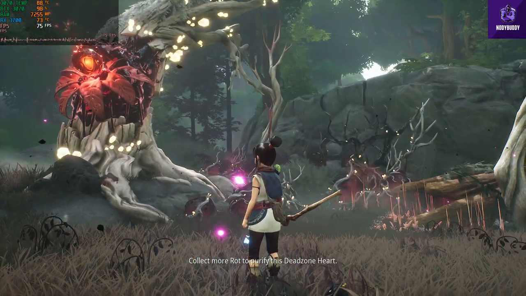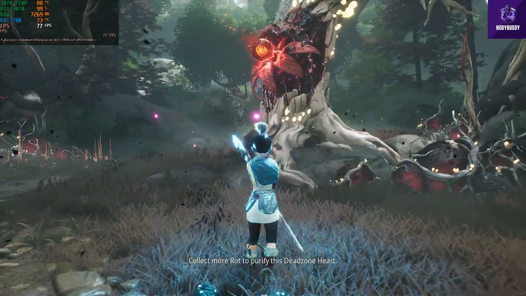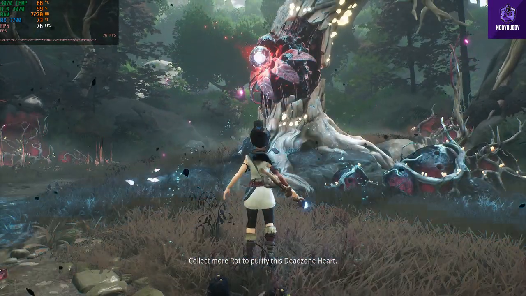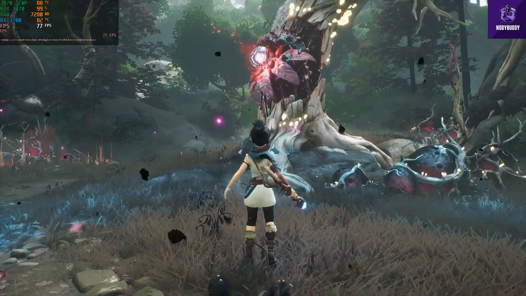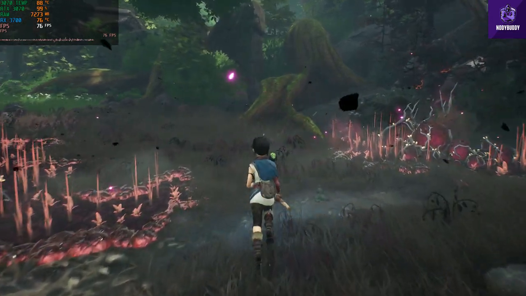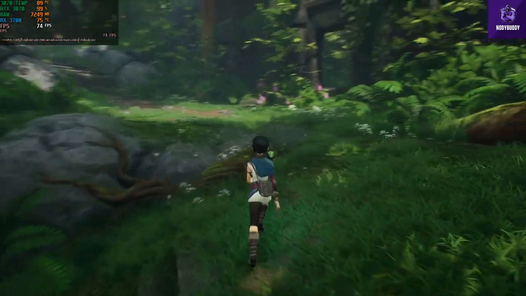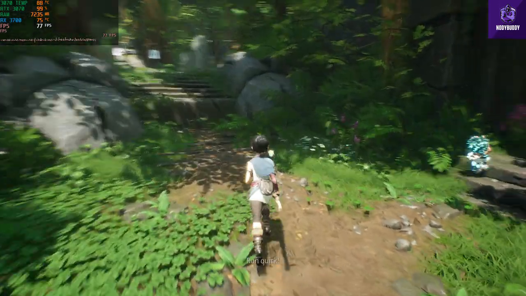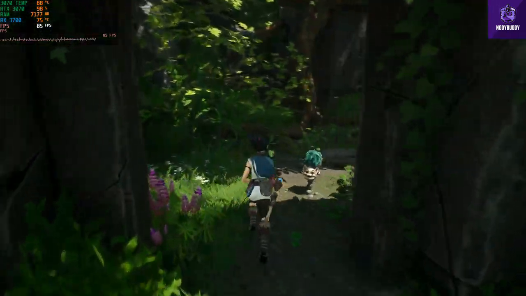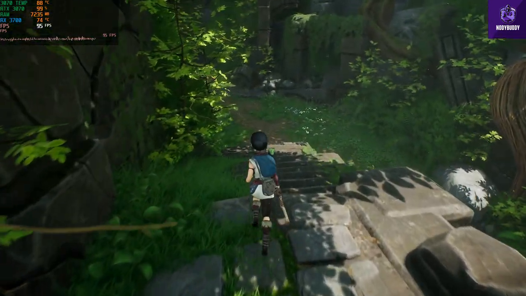Alright, collect more rod to purify the dead zone heart. Okay, so I guess this is some sort of cursed area. I'm not sure. I'm just trying out the pulse things to see if it can be destroyed, but it can't. Run, quick! Right. The kiddos are here. Maybe more rods are nearby.